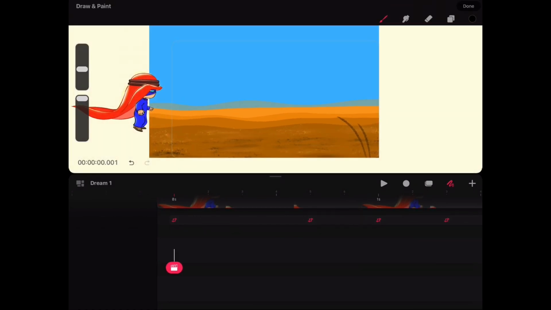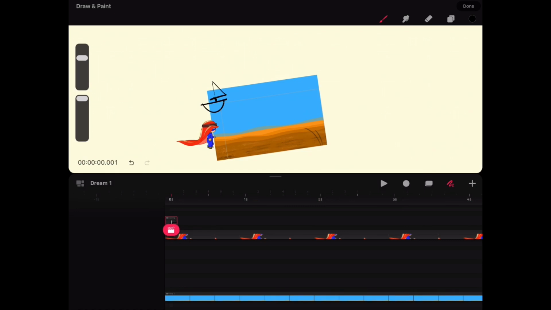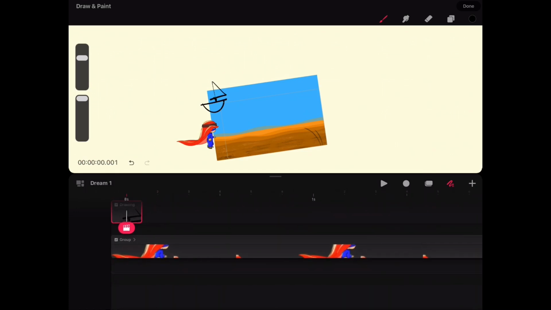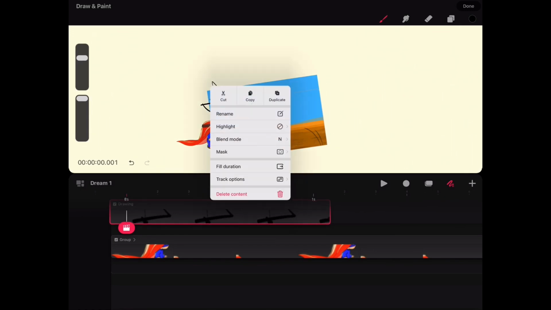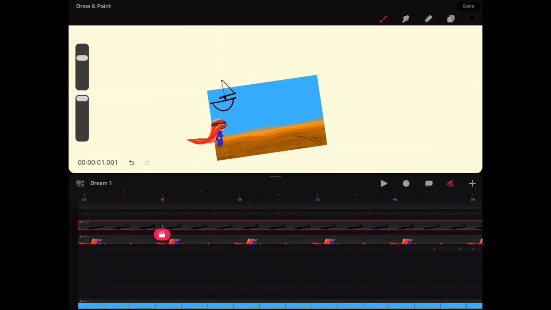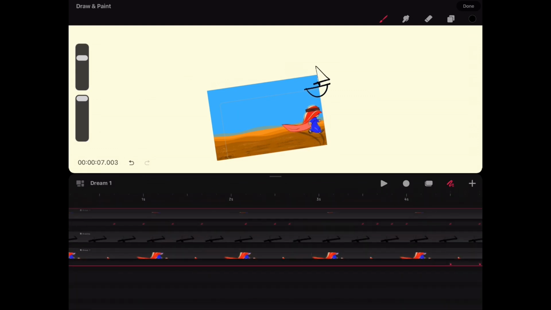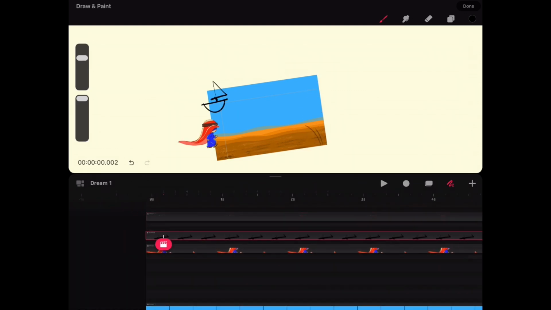So I go into the group and I add another track, and I'm going to draw a simple yacht which is going to move along with him through the frame. So it's a very simple drawing of a yacht, and I'm going to click and drag and stretch the frames, and then when you hit fill duration, it fills all the way to the end of the track. Alright, so it moves along with the character, but there's no reaction to the somersault, the rotate, which we had added into the animation.